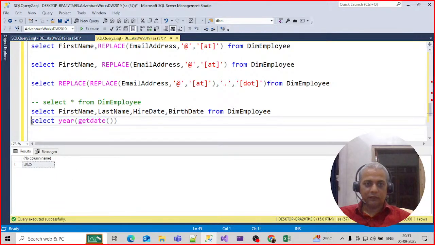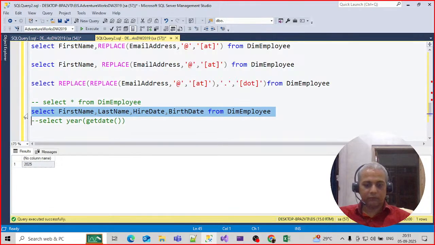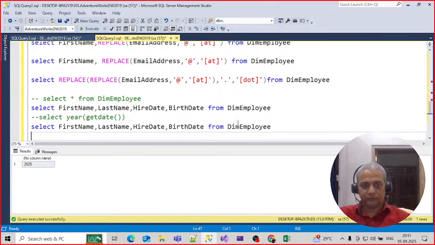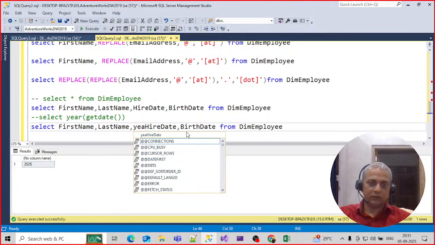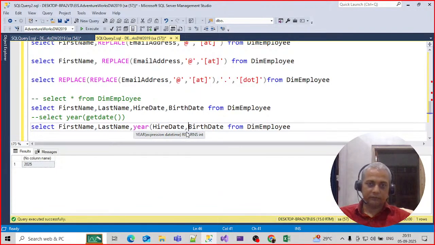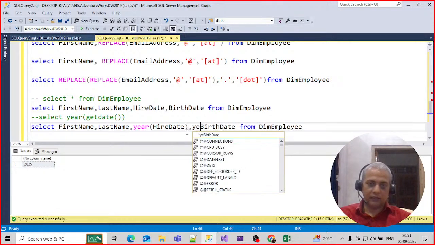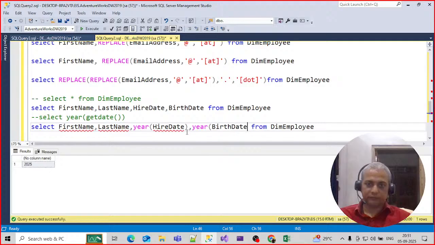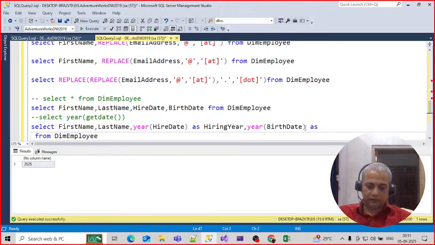Similarly, I am looking for first name, last name, hire year. So I will be using year of hiring, and I will be extracting year from the birth date, and we can create the alias as well, as hiring year and birth year.